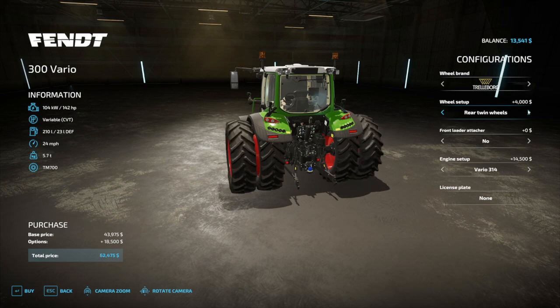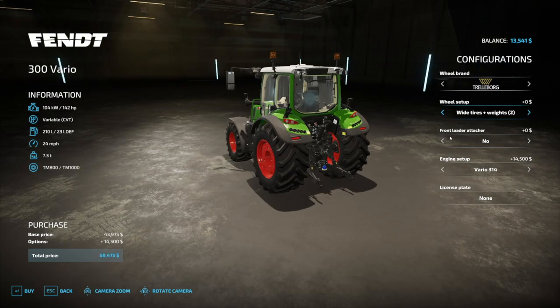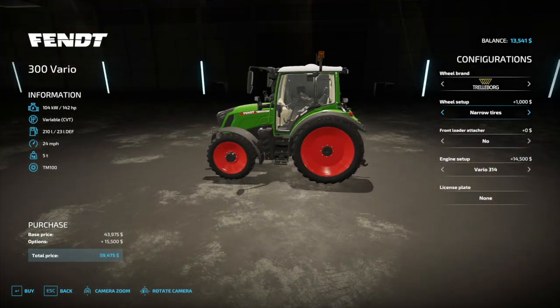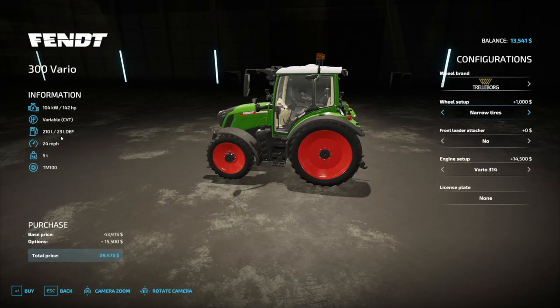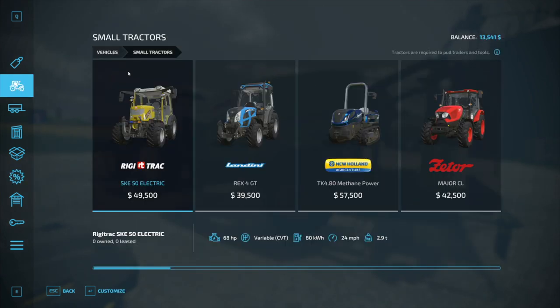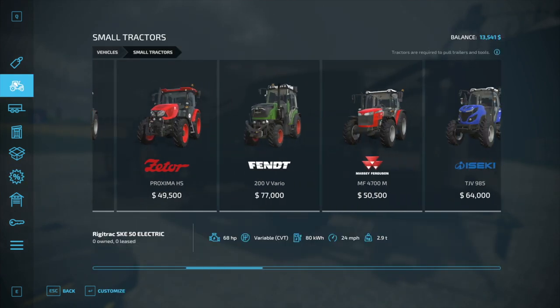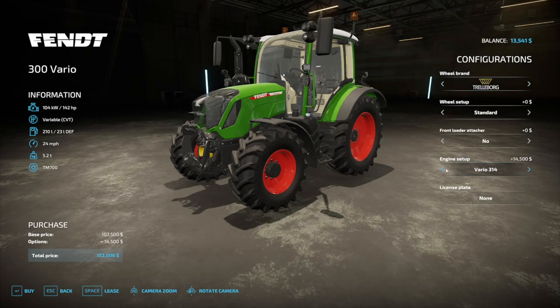Let's see. Twin wheels. Too bad we can't get narrow tires with, let's see, front loader attacher. I don't think I need that. So that'd be 60,000. Now, if we were to buy a brand new one, 300 Vario, let's see, that's going to be a small one. No, not a 200. There, 300 Vario.